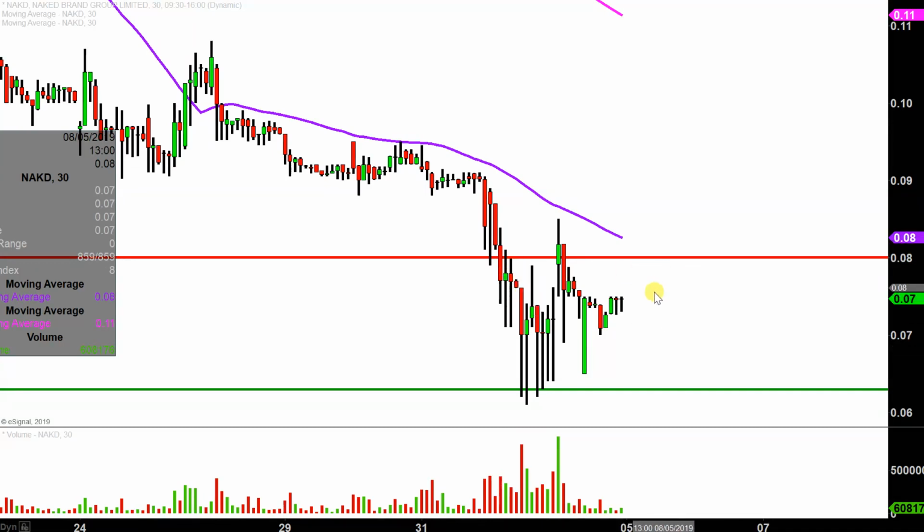If this is going to get any sort of turnaround and worthwhile bounce, then as I talked about in yesterday's video with that red line, 8 cents still remains that key level of resistance. And then from the support side of things, right down here around 0.062, 0.063, that's going to be the main level of support, which, to be fair, did a good job of holding up today. So yeah, we'll see if this is some sort of start of a bottoming phase or not.